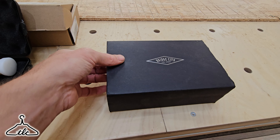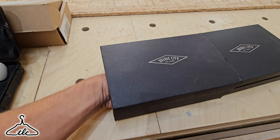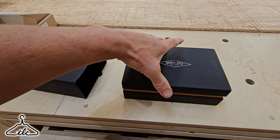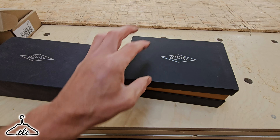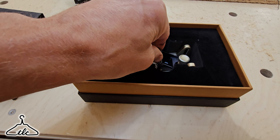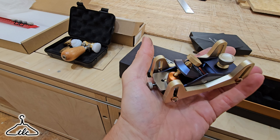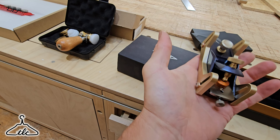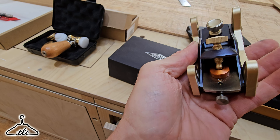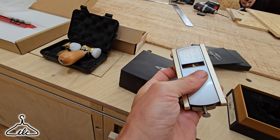Moving on to the third and final tool — we have got a Bridge City tool. It's quite surprising that they would be selling some Bridge City gear, but they are, and you've probably heard about them — they're really high quality tools. It's a little box — any guesses? It's a little plane. It's tiny, the size of this thing, but the quality is fantastic. It's lighter than you think, really really light — it must all be aluminium with no steel in there, maybe apart from the blade. But it doesn't feel heavy enough to have a lot of steel in there. It's a great little plane, looks nice, well made.